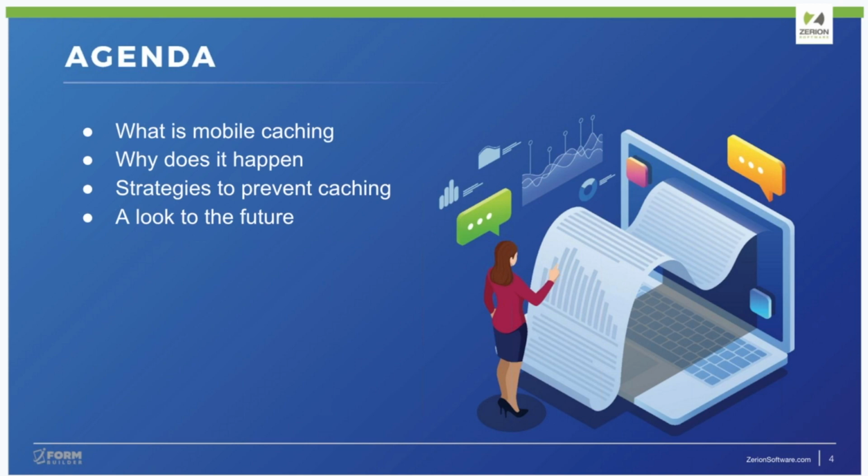So for today's webinar, we're going to go through a brief agenda here. We're going to start by introducing this idea of mobile caching. Barrett mentioned that there are a couple of people here who are just checking things out. Most of you are active iForm users, but we still want to make sure that we're defining what I mean by mobile caching, so that you have an idea of if this is happening to you or if you've experienced it in the past. After we define that, we're going to go through explaining why mobile caching happens, and then eventually that will lead into strategies to prevent it.